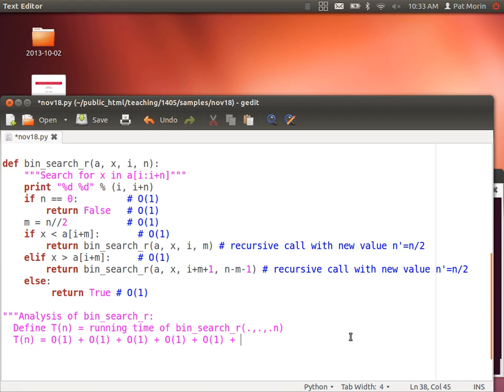So how long does that take? What's that? No, I don't want to. I don't know that it's O of n or O of anything just yet. But so we want to use this recursive idea of if the thing is smaller, we somehow magically know the solution. So do we have a way of writing down the running time of bin search R when this value is n over 2? What's that called?